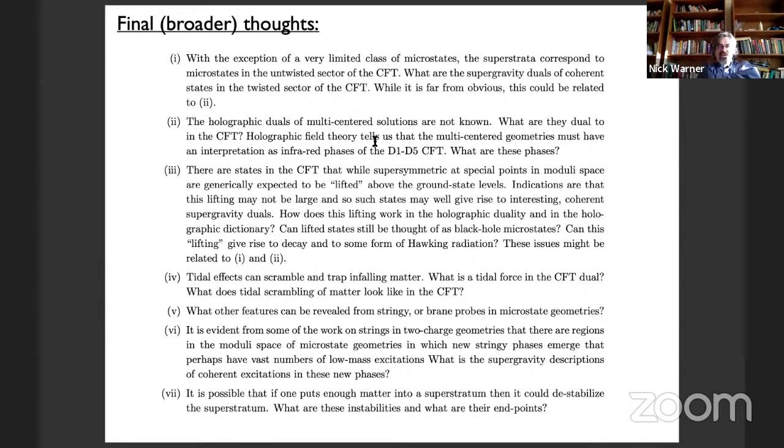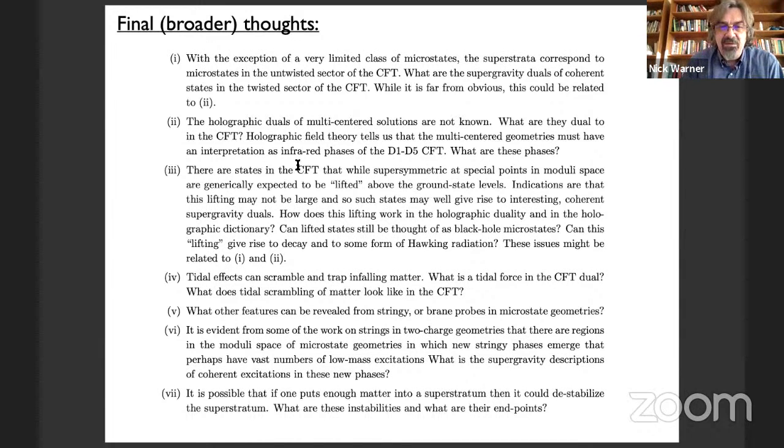Now, if you have two unknowns, one in supergravity and one in AdS/CFT, it's tempting to think that maybe the two unknowns are actually the same thing. Now, that's a pretty poor argument, but there are indications that maybe the multi-centered solutions might be somehow connected to this issue of coherent twisted sector states. And let me just put it as sharply as I can in terms of the holographic field theory. In the holographic field theory, you've got something that's asymptotically AdS3. And that's the c equals 6 N1 N5 conformal field theory. It's the conformal field theory of the D1, D5 system.